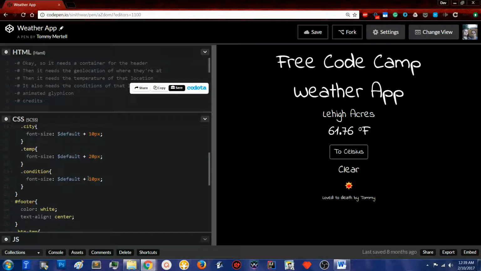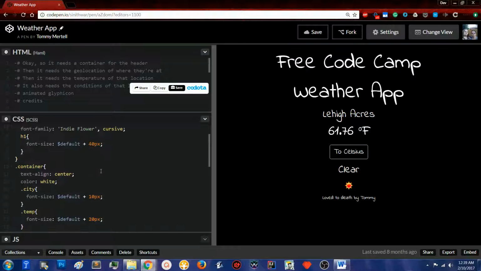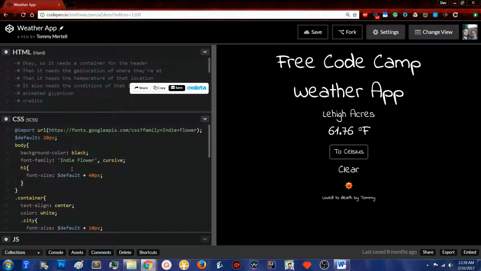Now, I could have easily done this a different way, but to be honest, I just wanted to do it this way whenever I wrote the application. And this allows you to multiply, divide, add, and subtract values in order to get the exact pixel or REM that you need for that specific property.